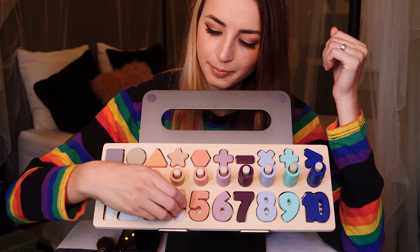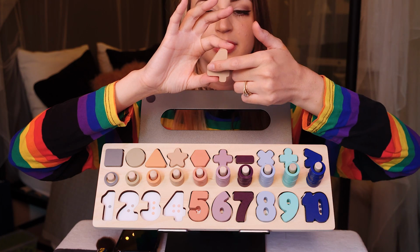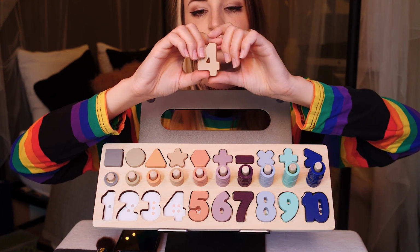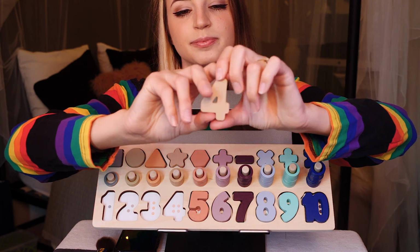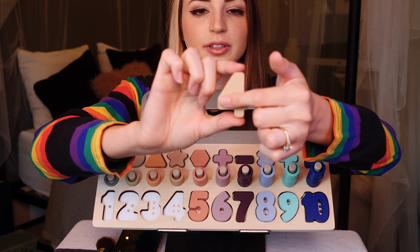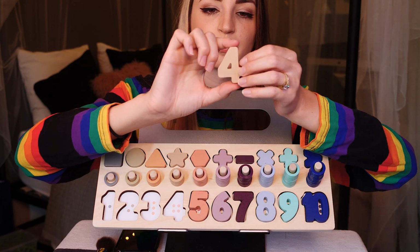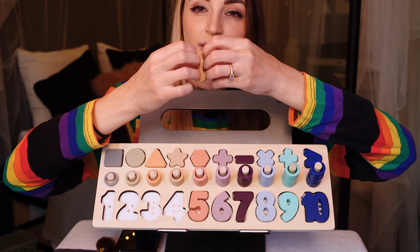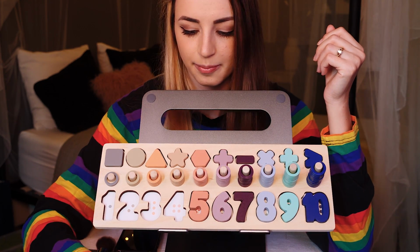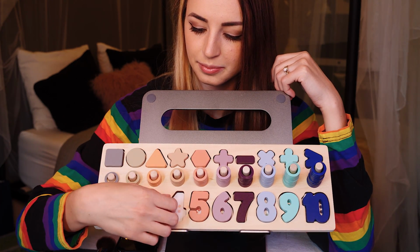Number 4. This is a very pleasant latte colored brown. Maybe like khaki almost for the 4. That 4 right there. But it really does look like coffee, like milky coffee or something. And there's 4 dots in there.